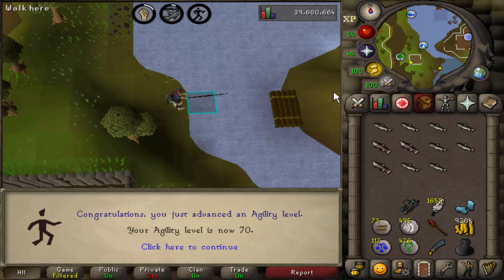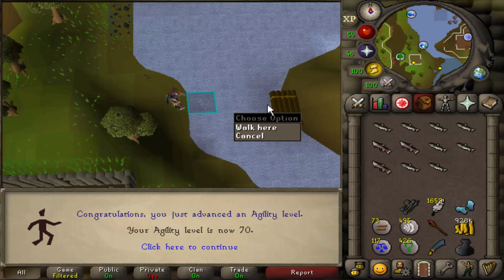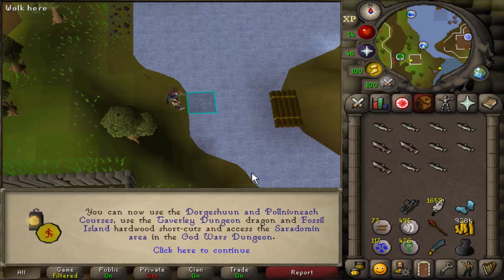Yes, we are back here again. 70 agility. That's a pretty big milestone for agility. Probably one of the biggest levels, I think. When I think of 70 agility, I think of the Taverley shortcut to the Blue Dragons. So I guess that's the main thing that comes out of it. Also required for Cerberus and God Wars.